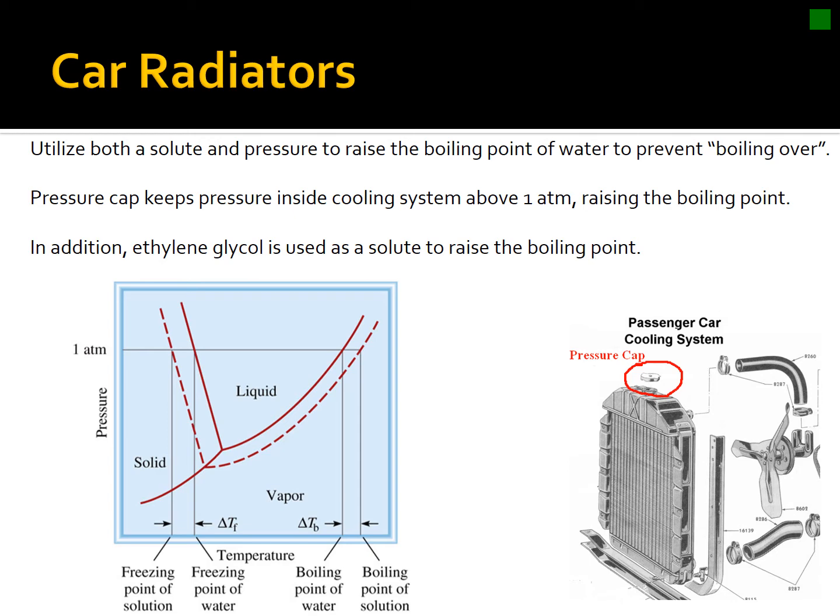So where is this important? Well, it's very important when you're talking about car radiators. There are two different ways. First, they keep pressure on, so you're increasing the pressure, which raises the boiling point. So instead of having it at normal atmospheric pressure, you're keeping it at a higher pressure. So instead of boiling at, let's say, the 100 degrees at which water normally boils, it's going to have to boil at, let's say, 102 degrees.